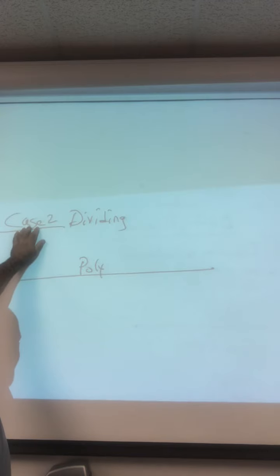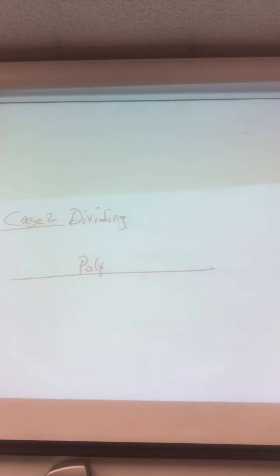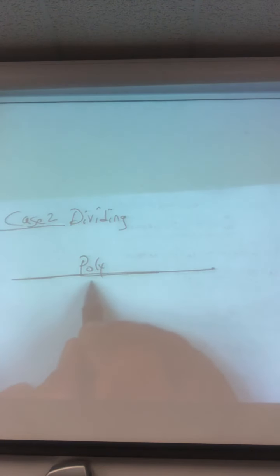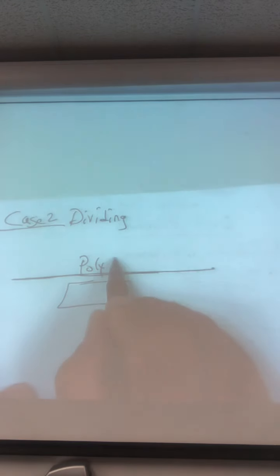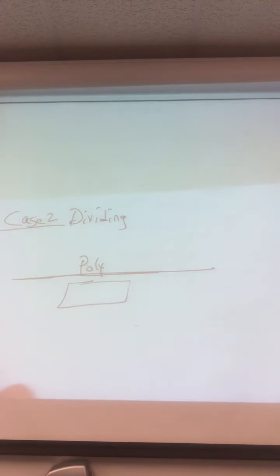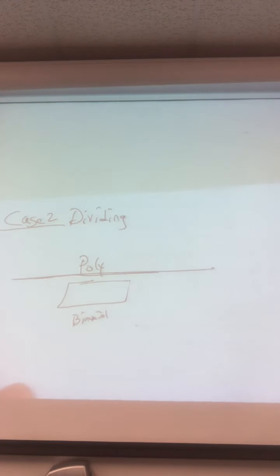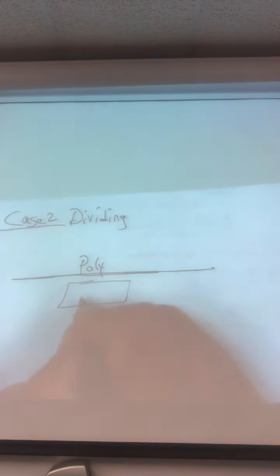So we're talking about case 2, dividing, and it's where we're going to have a polynomial. Now, instead of one term in this denominator, this is my denominator, this is the top part, this is the bottom part. In this bottom part, remember case 1 was where the denominator was a monomial. What we're going to talk about now is dividing by a binomial. So what's going to be down here is 2 terms. But it's not just going to be any old 2 terms. It's going to be 2 terms, but here's what it will look like.